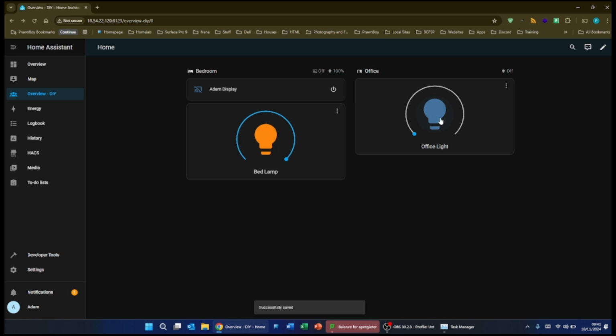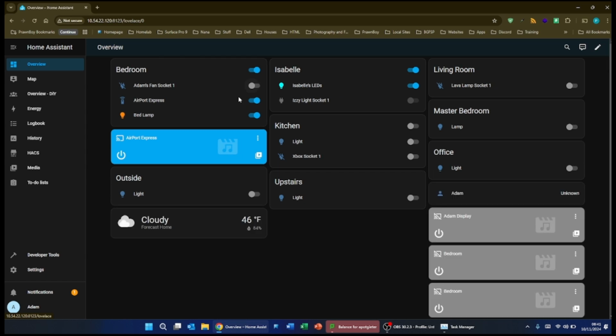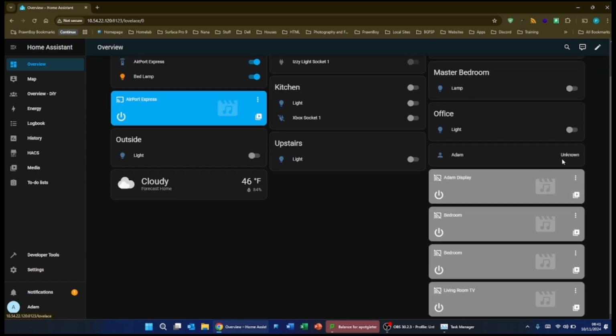Now the next thing we need to do is set up the app. Because as you can see here, wherever I am, I'm unknown. So what I'm going to do is start screen recording on my phone. I'm going to go into the app first so you don't see the rest of my stuff. App configuration. Right, okay.